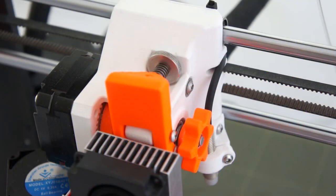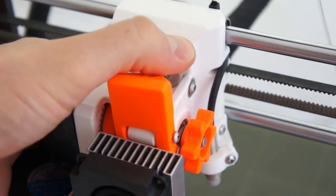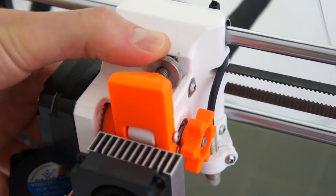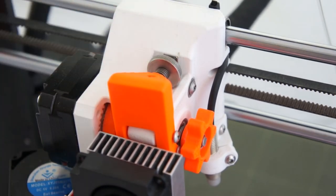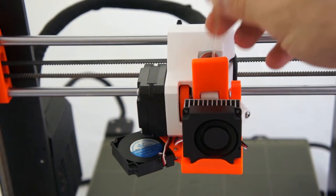Then we're going to increase the idler tension and try to increase it to the maximum. Just make sure you don't over tension the spring. There should still be some air gaps between the spring coils, just so that the spring doesn't get damaged. Next, we're gonna load up some nylon filament.